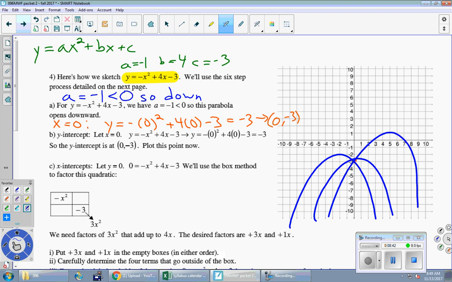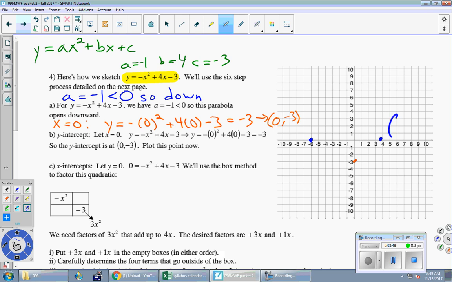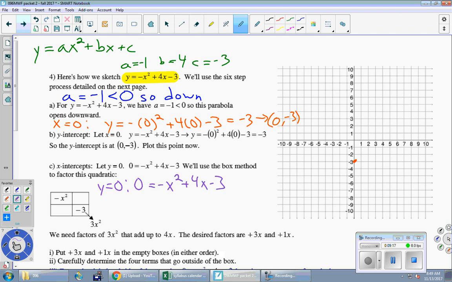We need more information. Next up, number 3, the x-intercepts. If the parabola hits there or the parabola hits there, I know that for each of those points, how much is the y? The y is 0, right? At every point on the x-axis. So the process here is not surprising: you let y equal 0. So y equals 0. Go back to the highlighted equation. Change the y to 0 and copy everything else. 0 equals -x squared plus 4x minus 3.